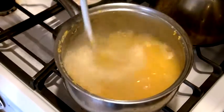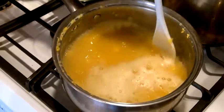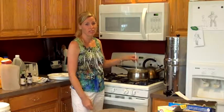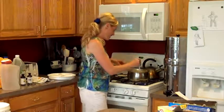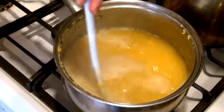And I wouldn't recommend grating it in your food processor. I thought about doing that, but then I thought I probably would never get the smell out. And it's a good smell, but it's just a soap smell, not a food smell. So you probably don't want that in your food processor. So I just grab a hand grater and do it that way.